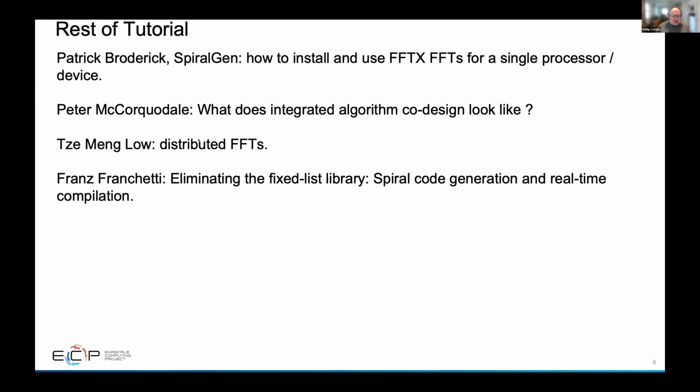Tze-Meng Low will talk about our multiple different ways in which we're supporting distributed FFTs. And then Franchetti at the end will talk about how we eliminate the fixed list library, Spiral code generation, and real-time compilation. So that's it. So let me move on and turn it over to Patrick.